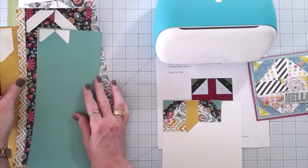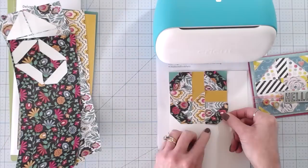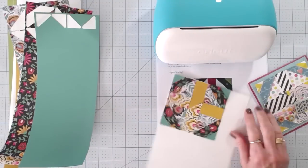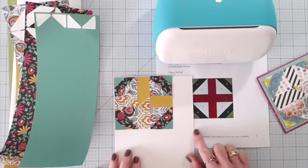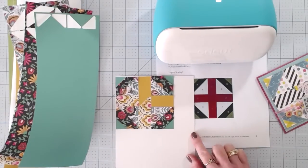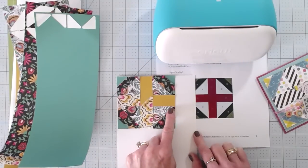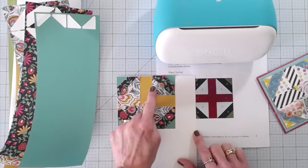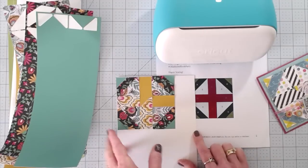And then you're going to just continue to build your quilt block using the reference sheet on the PDF and your corresponding cardstock. Okay, so I have built my block just like she has. Super cute. So now you could be done if you wanted, but what I'm going to do is take this over to my sewing machine, and I'm actually going to zigzag stitch right between all of my seams. And that's going to give it a really quilted look.